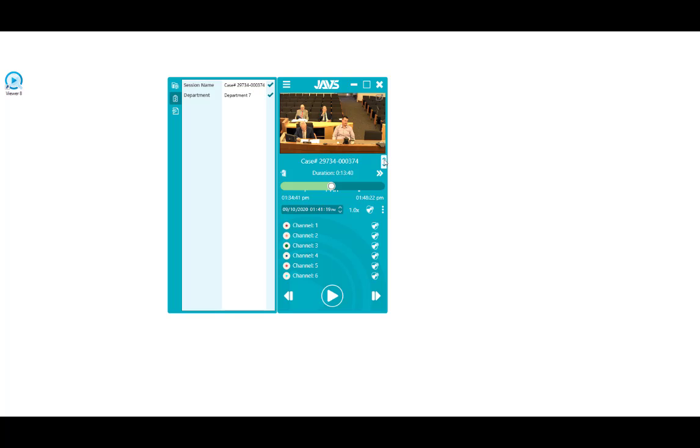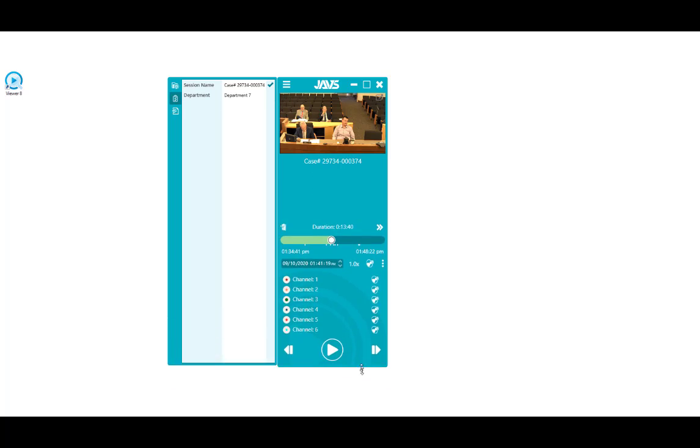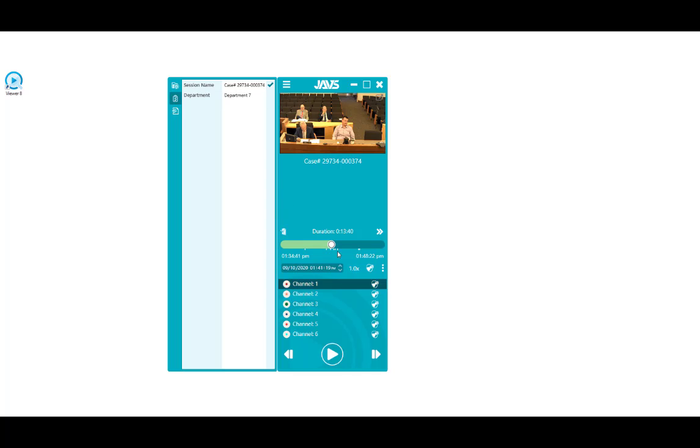If there's not enough space, you're going to have a little scroll bar show up on the right that will allow you to navigate. As always, you can expand that if you need some more space. It depends on how you have your screen set up. So you can choose how you want your player panel to display. It may be that you need the person's name to be there, the judge's name, whatever information that's there.